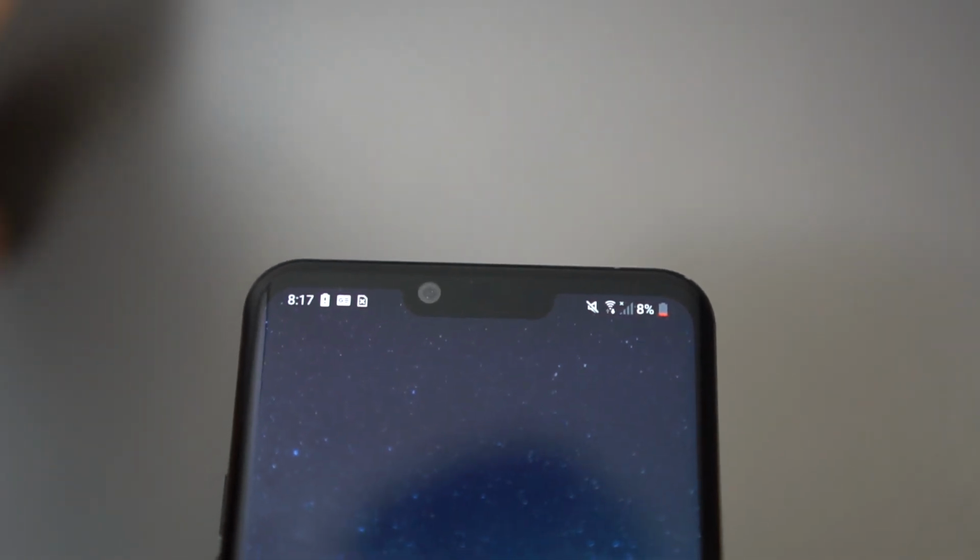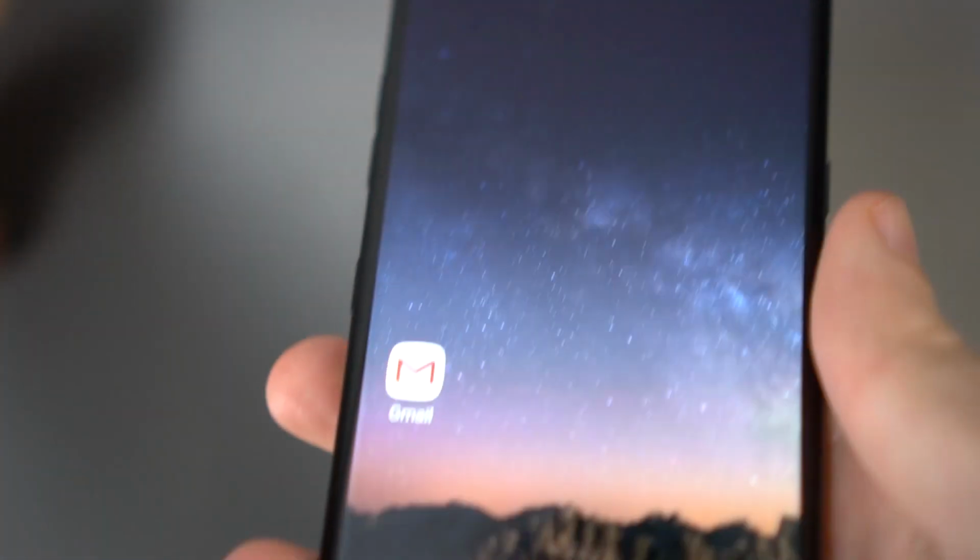Now on the front of the phone, you're going to notice a pretty big notch. So that's one of the negative things about the design of this phone. They did not go with a modern hole punch or a very small notch. They actually have a pretty large notch, which really covers the cameras there. So that is a disappointment.